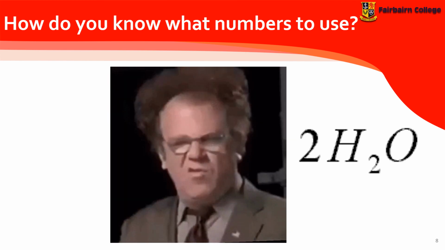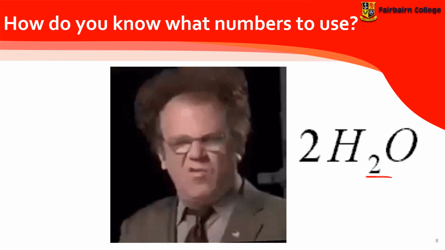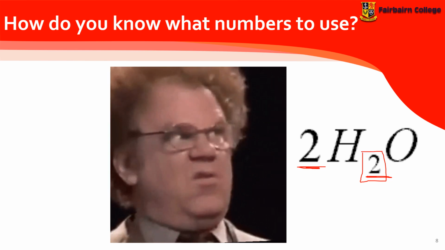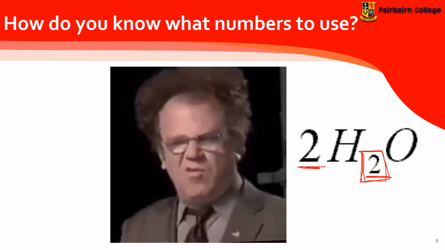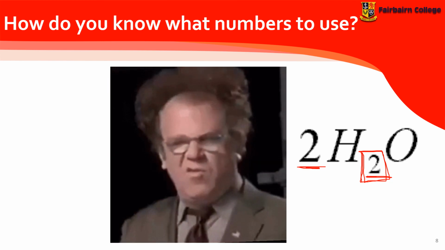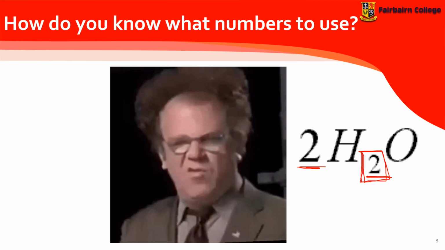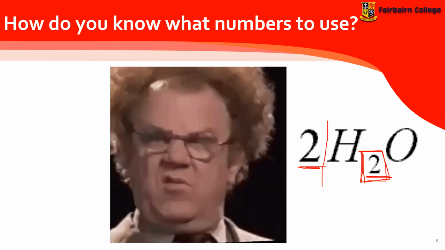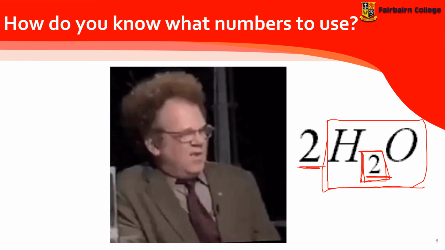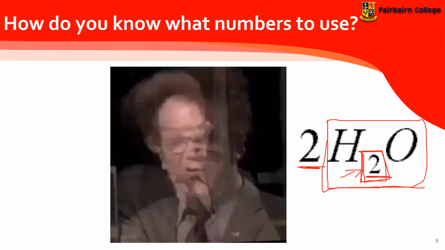So at this point you might be wondering to yourself, okay, great, I know what these numbers mean, but where do they come from? Who decided that water is H2O? Why can't it be H3O? Or why can't it be H4O5? That is what we are going to do in the second part of this video, is figure out how these molecules form and understand why they form in certain ratios. So basically, where do these numbers come from?